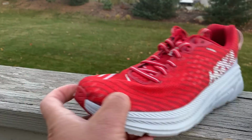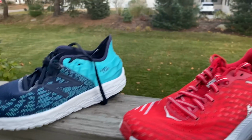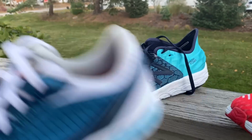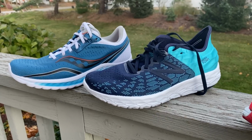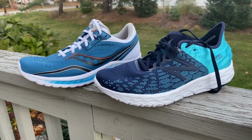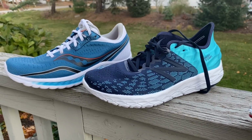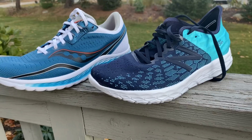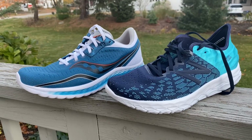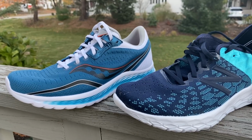Now, let's look at the Beacon. New Balance Fresh Foam Beacon in comparison. Well, the Beacon, and I took a short run, is clearly firmer and less bouncy. It's a great ride, but it's not quite the bouncy, more friendly ride of our new Kinvara. And the Beacon comes in a little bit lighter weight at 7.5 ounces versus the 7.9, 7.8 of the Kinvara.